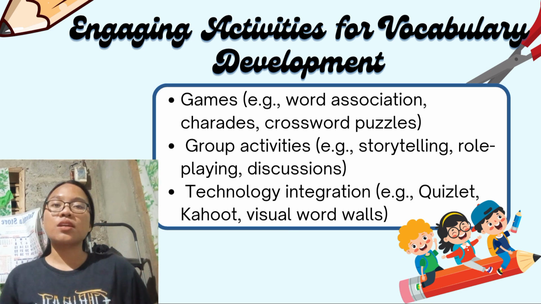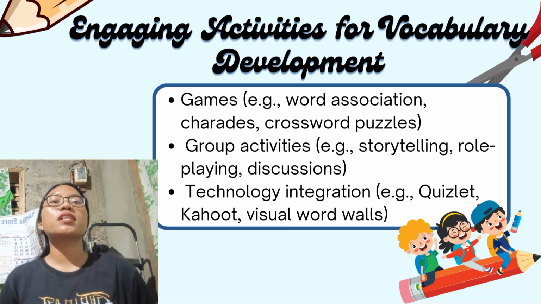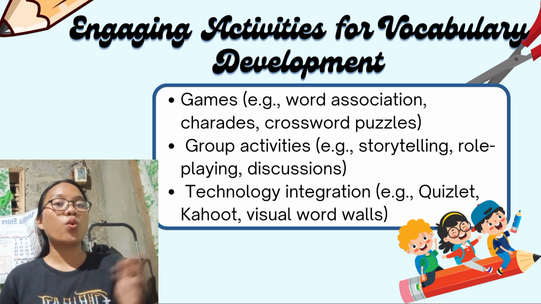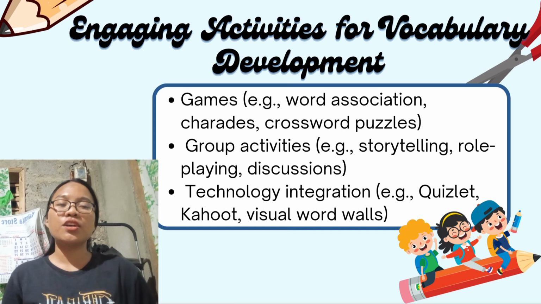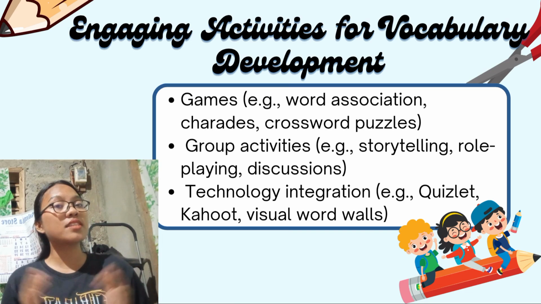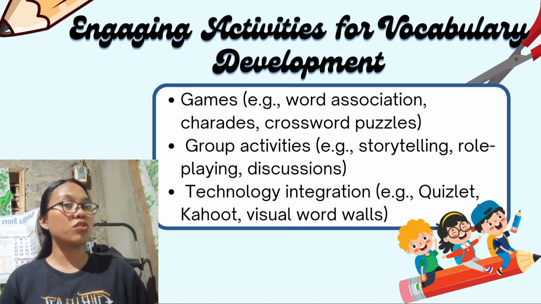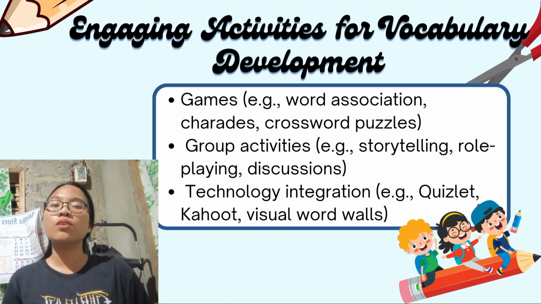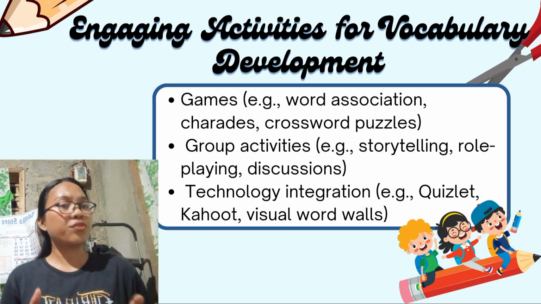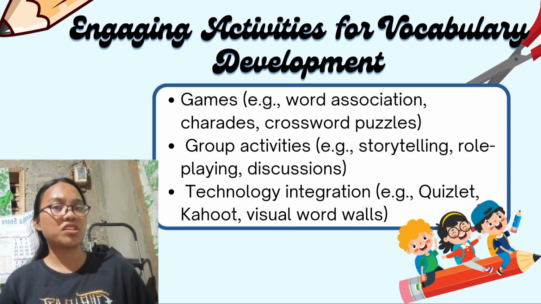So, to summarize, vocabulary instruction is most effective when we combine explicit teaching, or the explicit vocabulary instruction, context based learning, or the contextualized reading approach, and also the integration of technology and engaging activities. So, as future teachers, let's use these strategies to help our students develop their vocabulary skills that will support their communication and academic success.